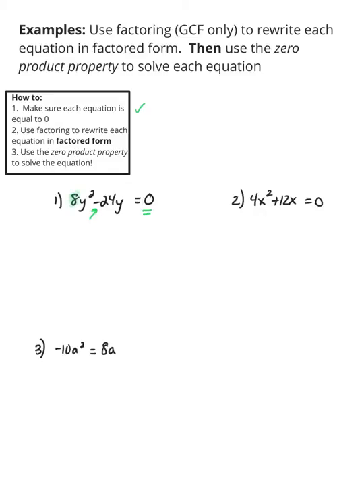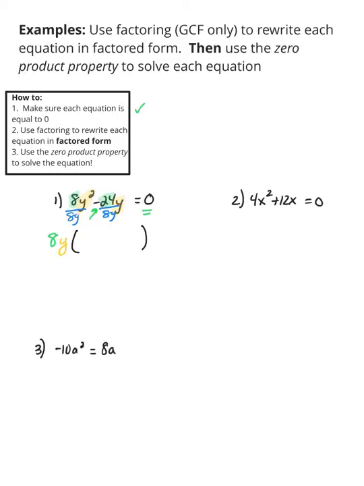So the GCF of the numbers 8 and 24, the biggest number that goes into both of those is 8. If I look at the variables, this term has 2 y's being multiplied, and this term has 1 y being multiplied, so they could each afford to give away just 1 from both of them. So that's my GCF. Now to figure out what's left over in parentheses, I'm just going to divide both terms by that GCF. Just imagine that I unfactored it.